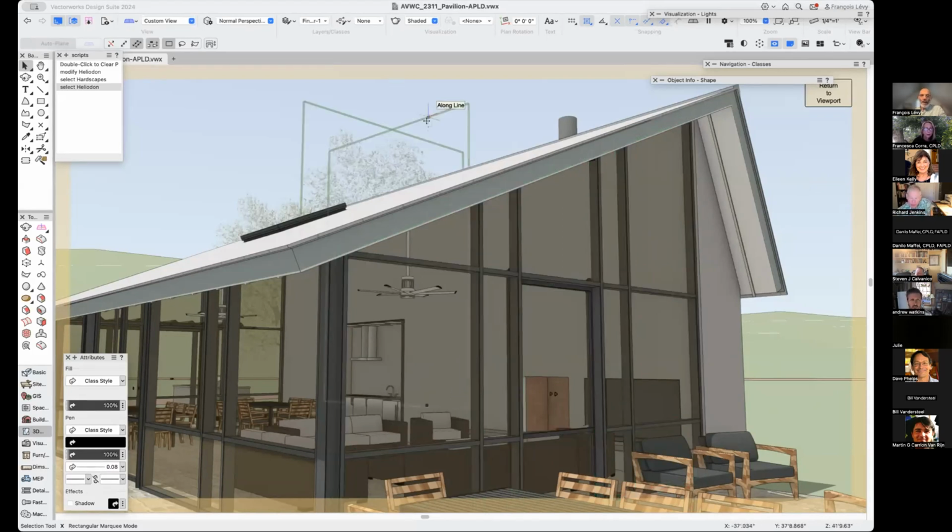So curtain wall, not likely a tool that landscape architects are going to be using a lot of. I don't even think that that is available in Landmark. It would be if you're using the Designer suite version of Vectorworks. But I pointed it out just to demonstrate that there are so many tools in Vectorworks that sometimes you can find some creative ways to use them that might not be as they were initially intended by the software designers, but nevertheless work pretty nicely.